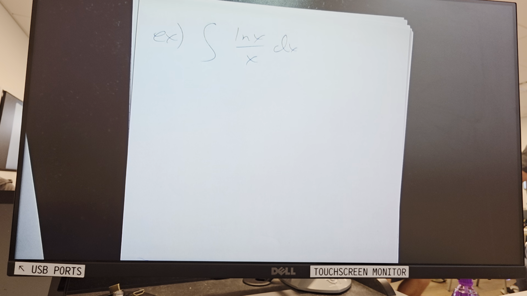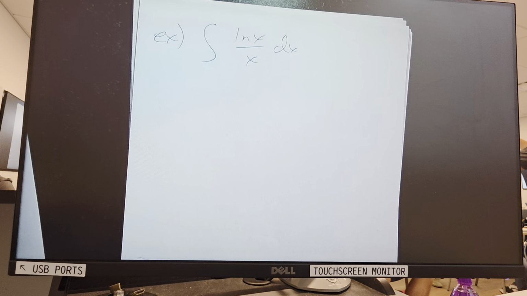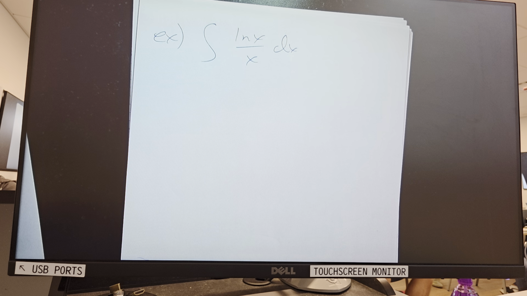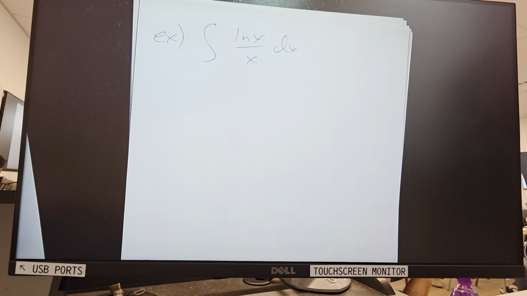So what works 100% of the time? Let u equal the thing whose derivative is in there also. So if I let u equal ln x, what's du? Do I have a 1/x? Yeah, there you go. So 100% of the time, for u sub to work, whatever you let u equal, its derivative has to be in there also. That's it. That's what u sub needs. 90-something% of the time, the u is what's stuck. It's something stuck on the bottom, something stuck inside of a sine, something stuck somewhere.